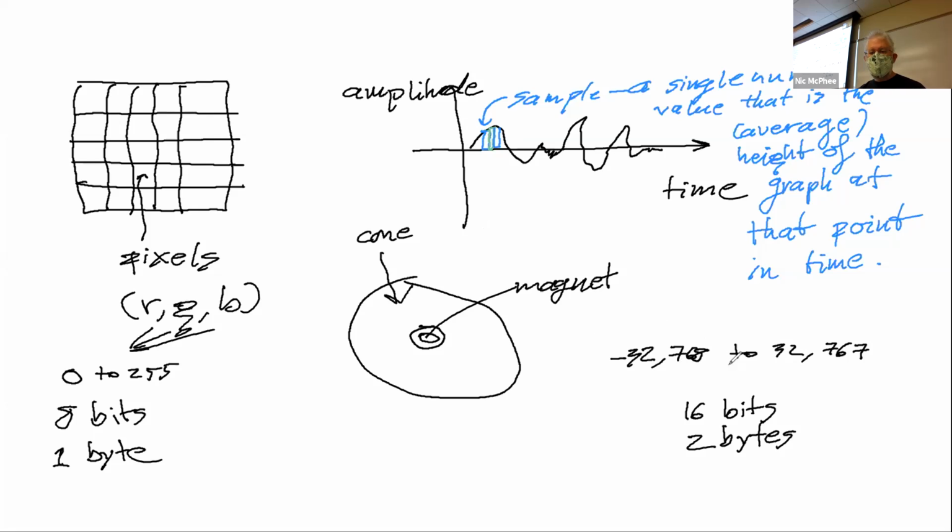And we should probably at some point, maybe next week, because I also want to do some sound stuff, or Friday, we can talk about it. But we should talk about the negative and this idea of 2's complement that's in the book, and why we get 768 on the negative side and 767 on the positive side. But I don't want to get bogged down in that now, because I want to actually be able to make some sounds and have us hear some stuff. So we'll just take it as magic that's given from somewhere, that this is how this ends up. Okay. So questions about that?